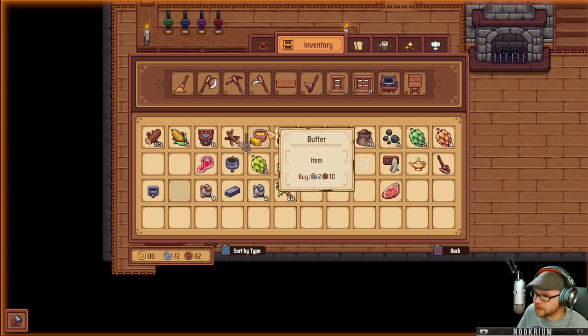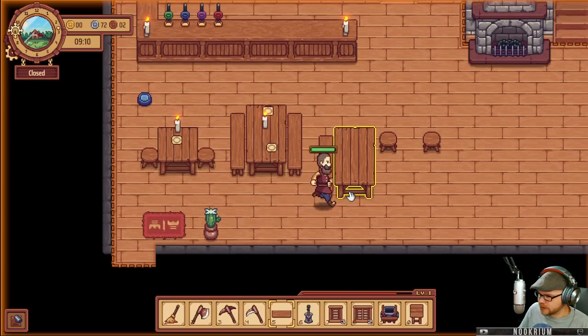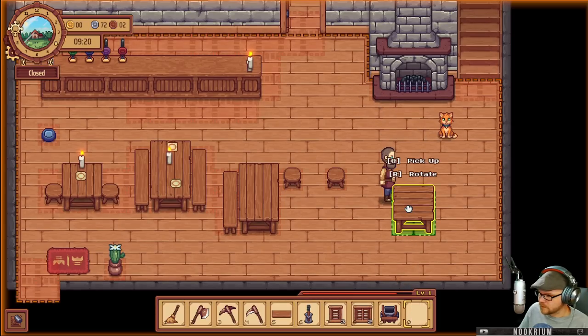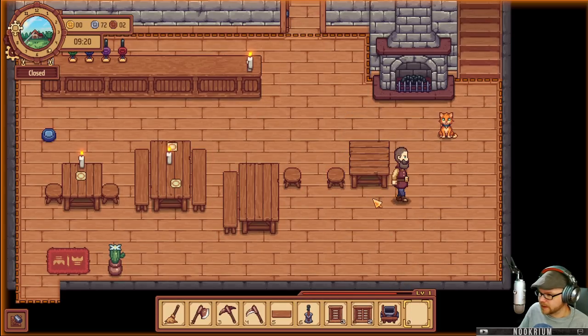And then a wall torch. Yeah. This tavern needs a wall torch. Let's go get another table and chair set up here. So we'll get this guy in like right there.